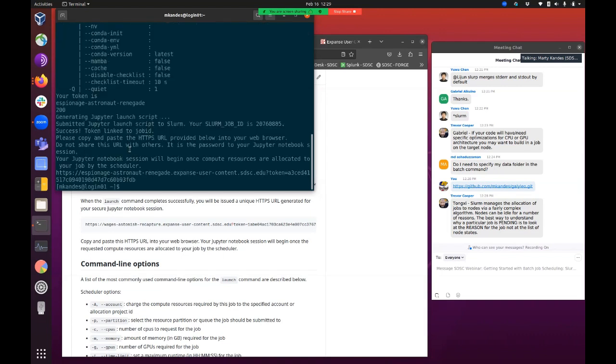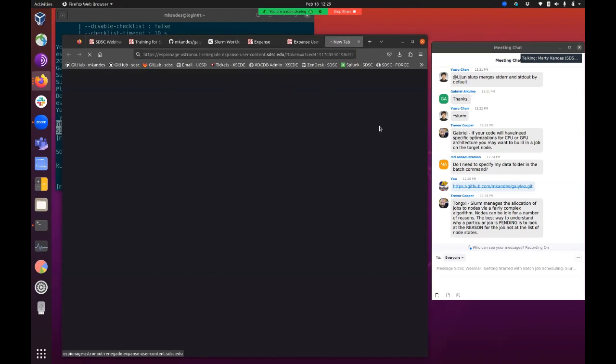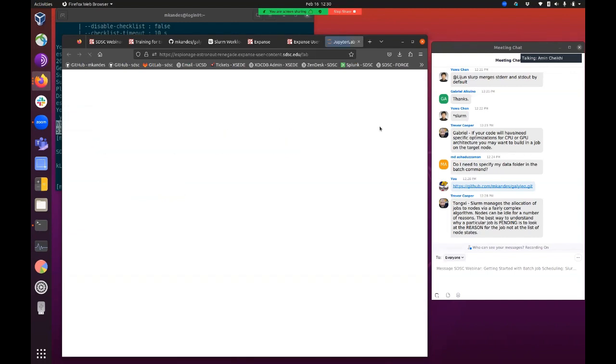Under the hood, it writes a batch job script for you, submits it to the scheduler, and all you need to do is copy and paste this URL into your web browser. So if you're on an SDSC system, we have this special helper script that does it for you. But if you're running a Jupyter notebook on another system, they might have a particular way they want you to do it. They might have a Jupyter hub set up for you to run your Jupyter notebooks as well. Okay, understood. Thank you so much. That makes perfect sense.